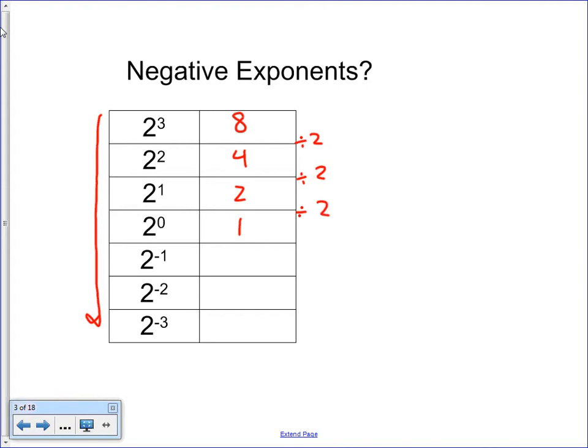Now 2 to the negative 1 power, and if you notice that pattern, we're dividing by 2 every time. 2 to the negative 1, it's like, well, how many 2's do we string together? But if we follow the pattern and divide by 2 again, this would give us a half. And again, if we follow the pattern and divide by 2, this would give us 1/4. So 2 to the negative 1 does give me a half. 2 to the negative 2 does give me 1/4. And you might be able to guess what 2 to the negative third gives me. That'll give me 1/8.